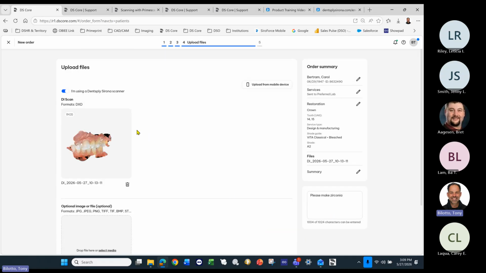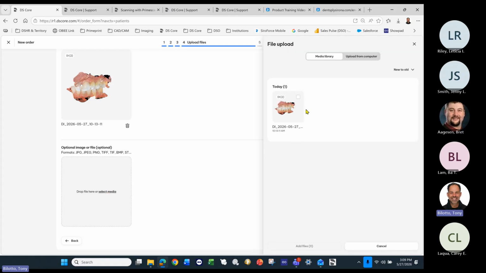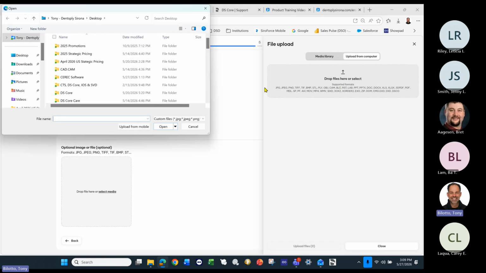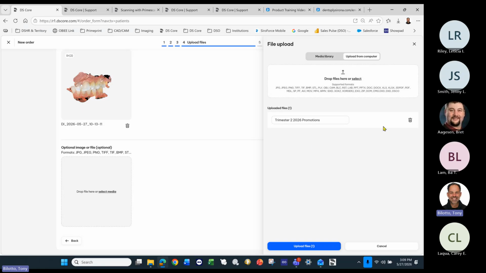And since you use your Prime Scan AC, that's already input in here, so your media is there. If I had any other media that I wanted to, maybe we had an intraoral scanner or any other kind of pictures or anything we wanted to do, we can select the media here, and we can either select it from the media library that already exists, or we can upload it from the computer. Meaning if we wanted to, we can drag and drop that file right here and just kind of put it in like that, or we can go to select, and if we went to select, let's say we went in the desktop, we could just choose any file type that we wanted to, and then just open there if we want to. If we don't want to make a mistake, we can just take that off like that.